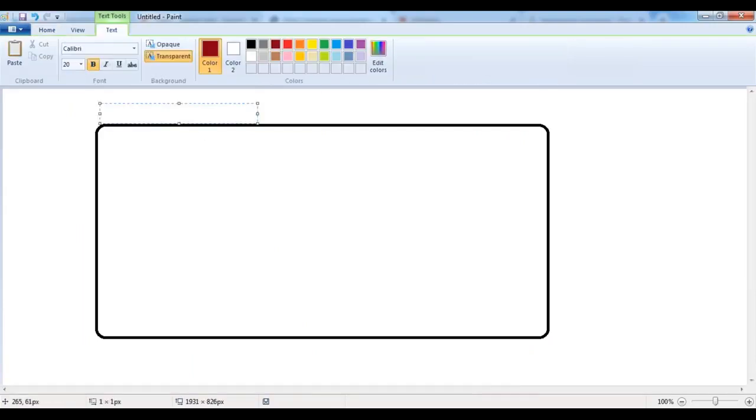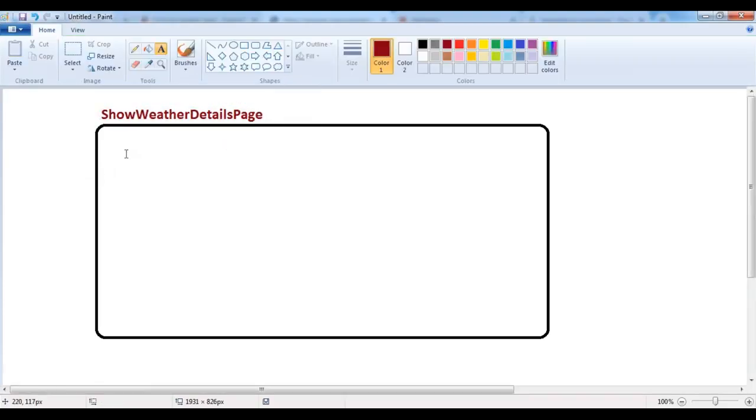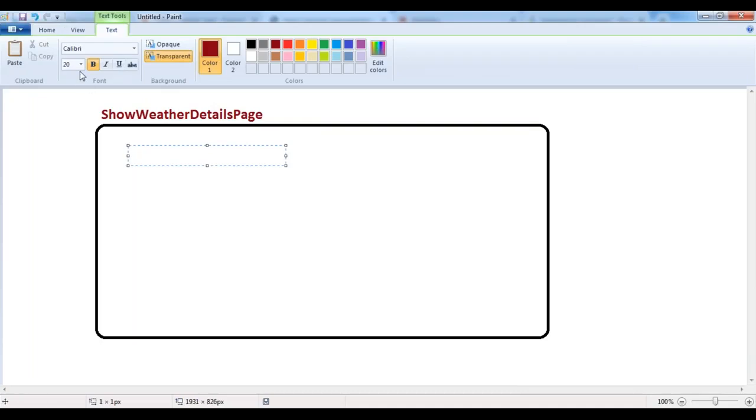I'm indicating the page name, show weather details page, with the Visual Force page name which I would like to prepare. Inside this, I would like to specify a text box in order to enter the city name for which you would like to collect the weather information.